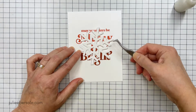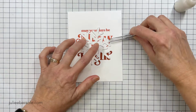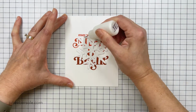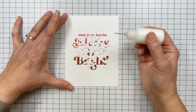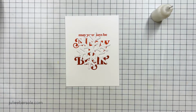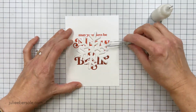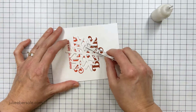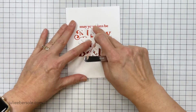So I'm just going to continue this process of adding more glue and then anchoring down the next large snowflake right over the top of it. And this goes pretty well. Some people like to use foam tape if they cut out their shape. I like to use layers of cardstock. To me, this is just as fast as using fun foam that has adhesive on it. It works just as well for me, so I just go ahead and do it this way.